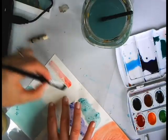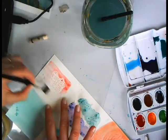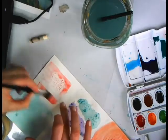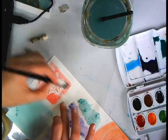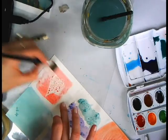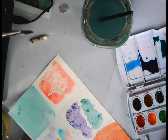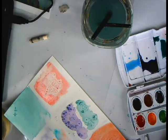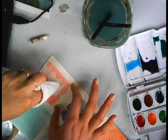So now I'm going to go ahead and just paint a bit of a wash over top, and you can see right away where I laid in that white crayon, the water is kind of beading up because the crayon is waxy. It doesn't like that. It's like, no, get me away from this waxy business. And you can see I just sort of drew a little bit of a heart, and if I wanted to, I could go ahead now with my painting cloth and dry up a little bit of the paint that's on top of the wax.